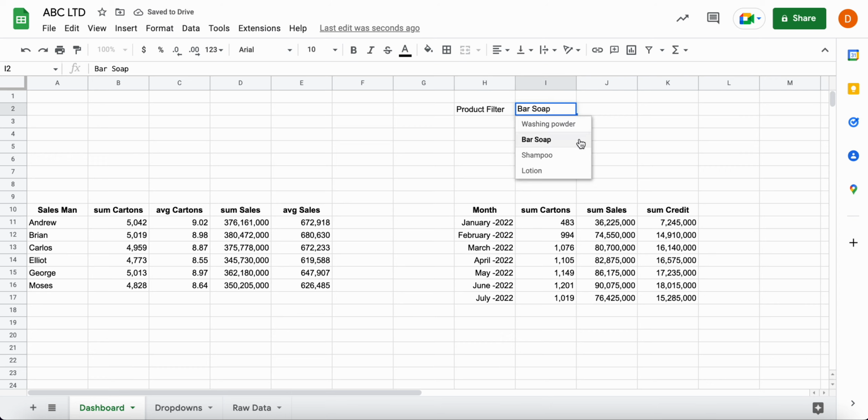Yeah. So every time I select here, this is going to change. Every time I select here, this will change. I select this, it will change. So we have created our first filter view.